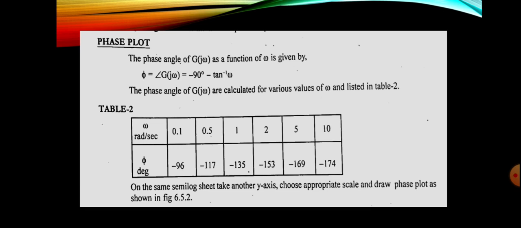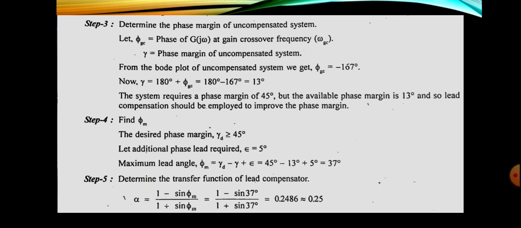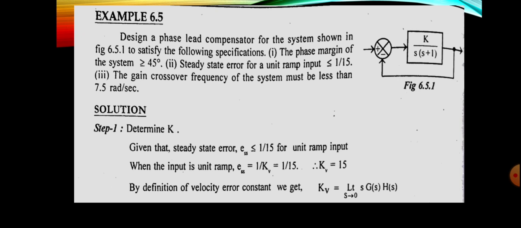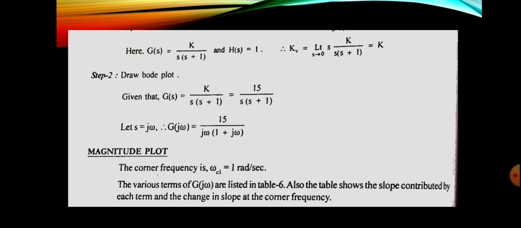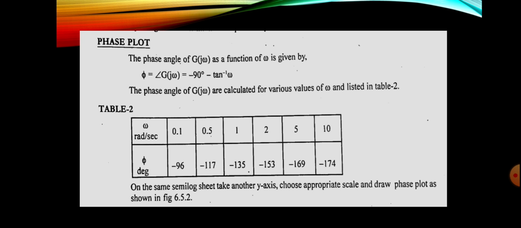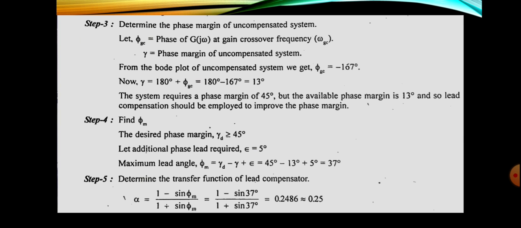Next, in the graph sheet, you have to check whether this corresponds to the original design, whether this system satisfies the required condition. Actually, this was the system corresponding to this open loop transfer function, but you have to design it for a particular compensation. Okay. So first of all, you have to calculate the phase margin corresponding to this system.